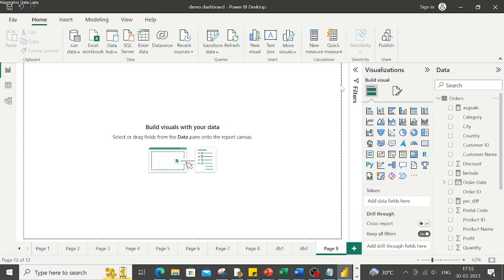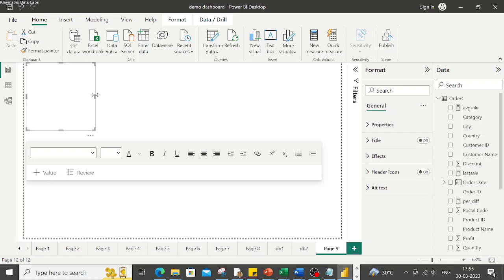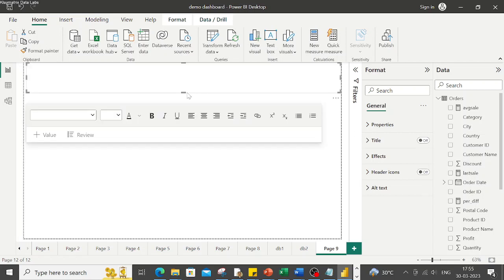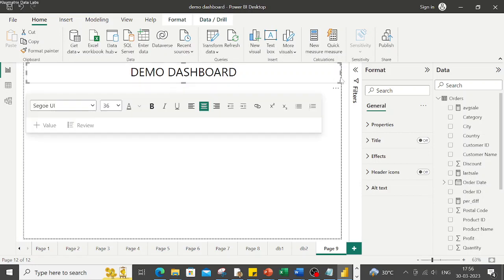So first of all, to get the top level banner over here, let me get a text box, and let me freeze it like this. And then I would like to, let's say, write in caps, right? Demo dashboard, right? Then centrally align it, and then make the font really bigger, right? It will depend on the typography that you're using. So I'm using 36 as my font. If you want, you can stick with this 36 font.